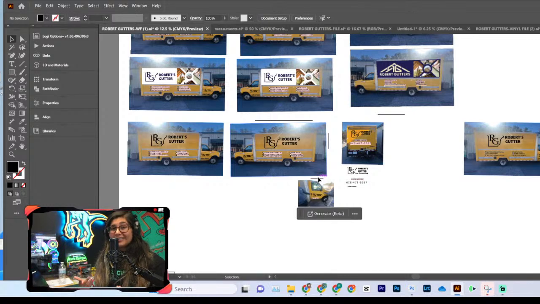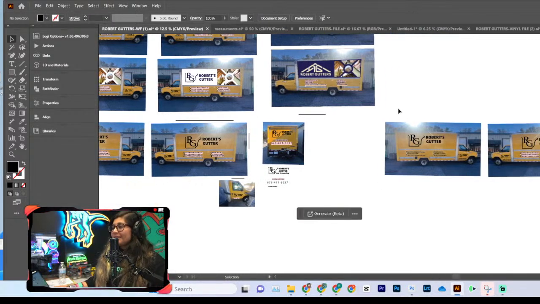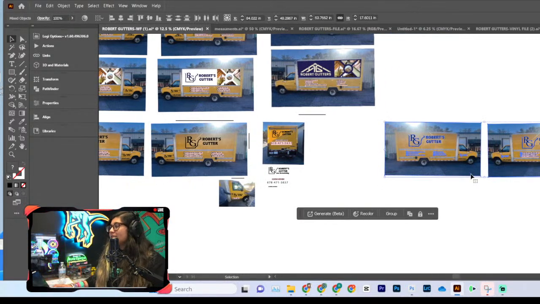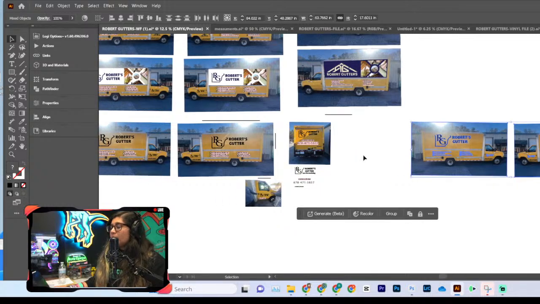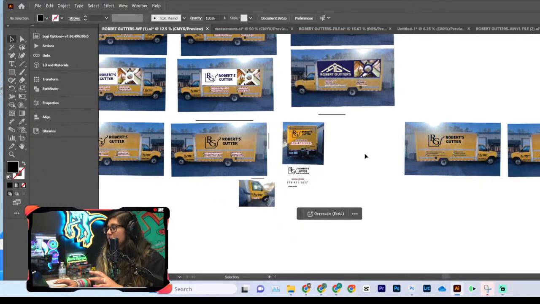That's why I do a bunch of copies, a bunch of iterations. As I do the iteration, I'll either save a new file or I'll just slap a copy right next to the one. This is mainly so our team can work together and there's nothing that needs to be done.